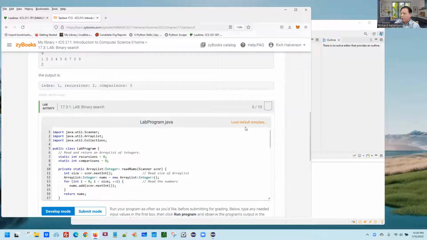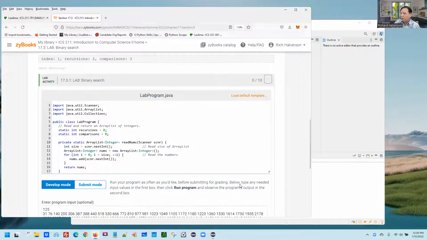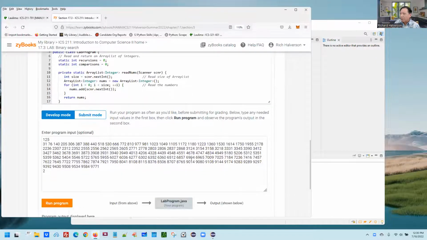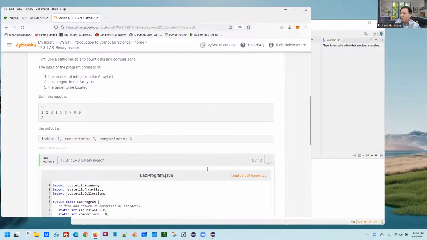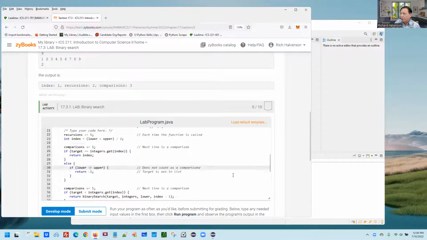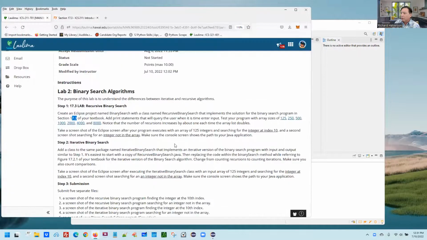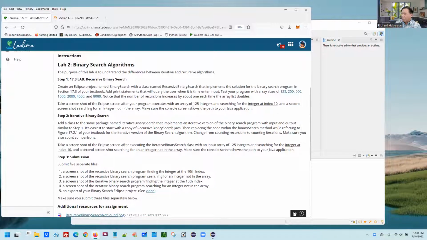And it's probably, I haven't made the video yet for this one, but I will before the calendar date. But anyway, you should have a working recursive binary search program here, and we're going to take this program and implement it very simply in Eclipse. And then I want you to demonstrate that you know how to run the program and all that here.